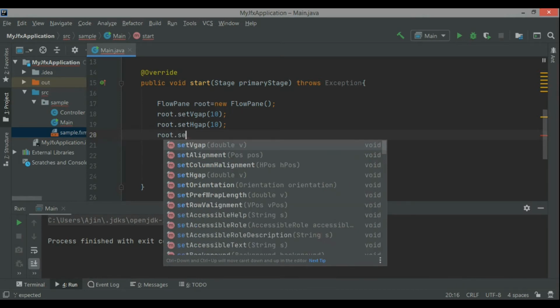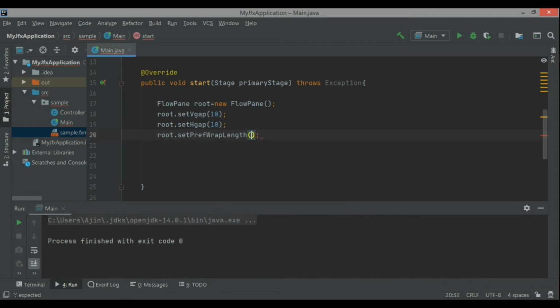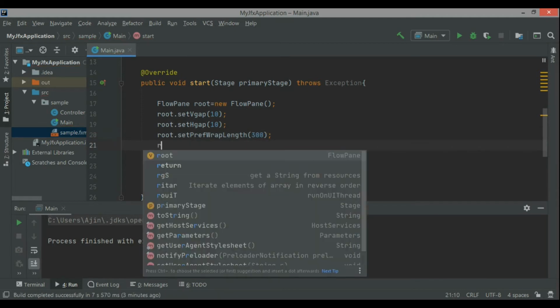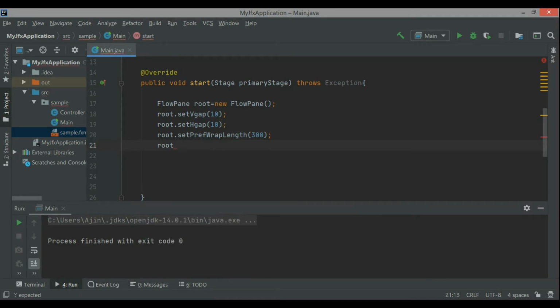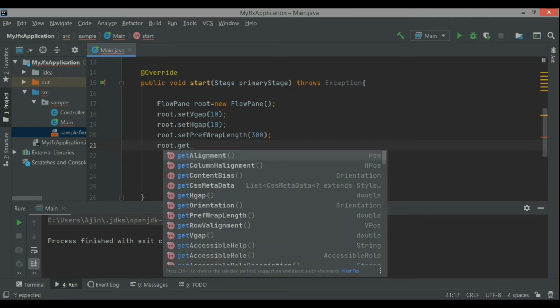Now set preferred wrap length 300. You can say preferable wrap length is 300.